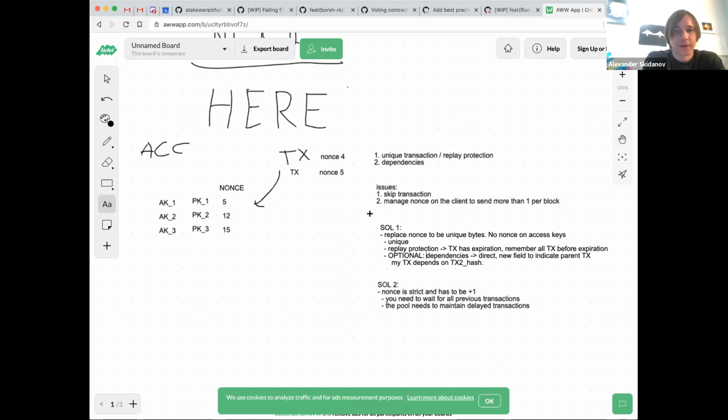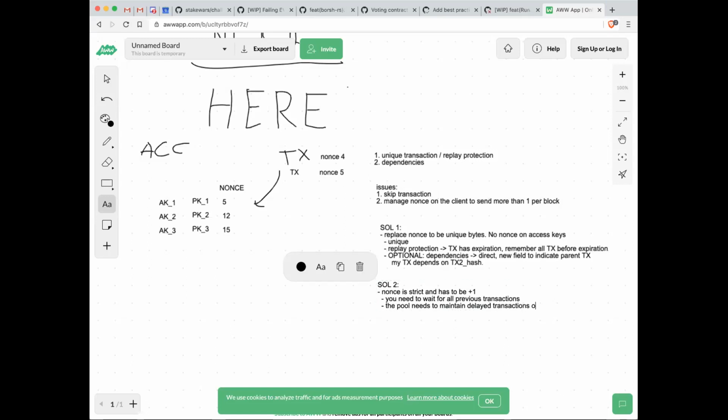But it feels to me that the problem in solution 2, where the pool keeps the delayed transaction, as in solution 1, is that the delayed transaction will happen, right? But it will skip all the previous transactions. So this is no more desirable than dropping it. Well, yeah, sure. The second solution is like or drop them.